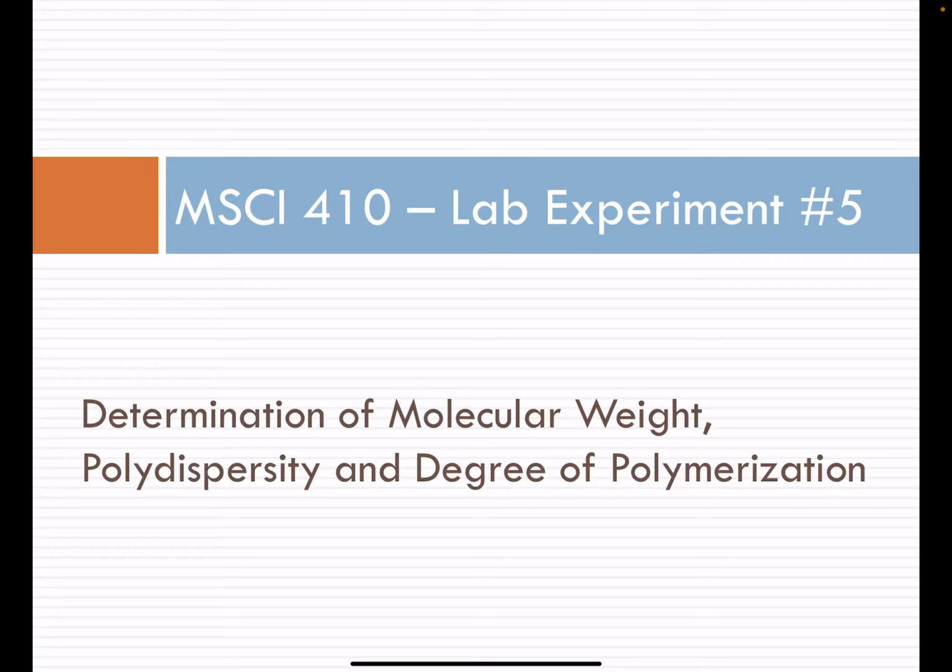Okay, welcome to this video for Material Science 410. We'll be discussing some of the characterization found in the polystyrene controlled polymerization lab number 5 for the spring 21 quarter. So this polydispersity and degree of polymerization, as well as molecular weight, will be determined by gel permeation chromatography, the topic of today's lecture.